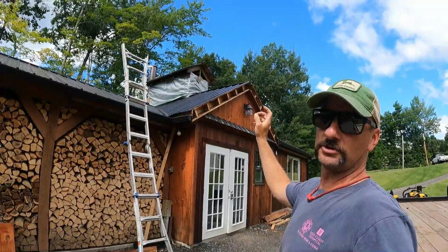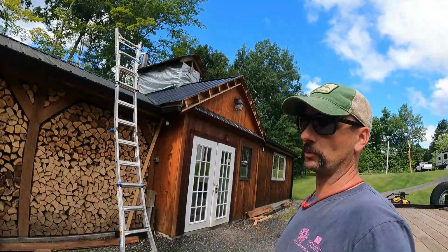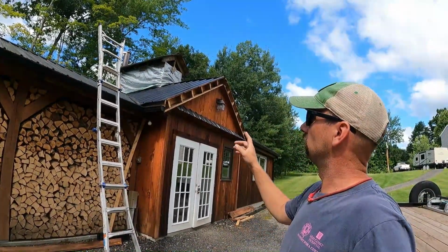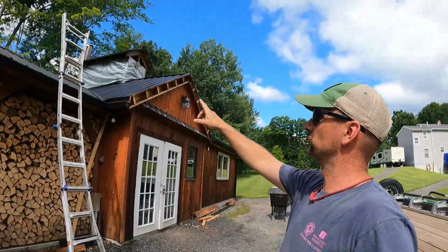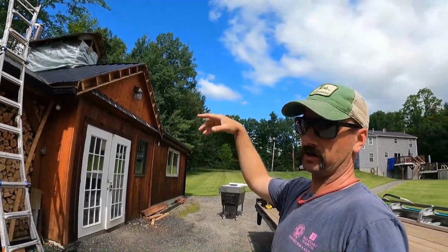All right, back at it today. Wasn't able to finish up the other day, so I wrapped it with a tarp to keep as much water out as I could while we were on vacation. But now I'm gonna go up and try and get this flashing done. So I'm gonna take the tarp off half of it. That way, if I have to put it back on, I can.